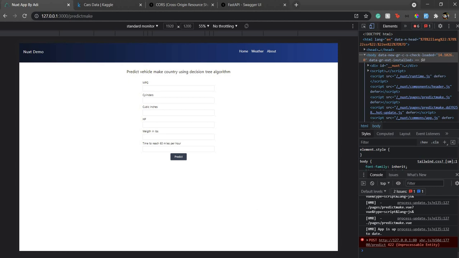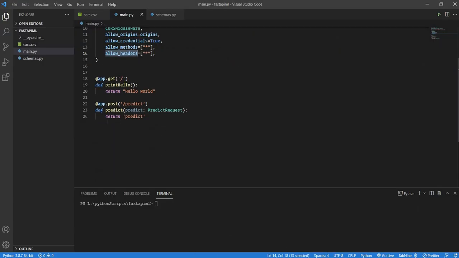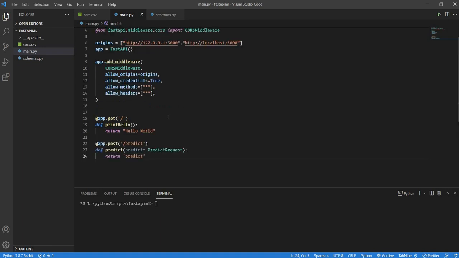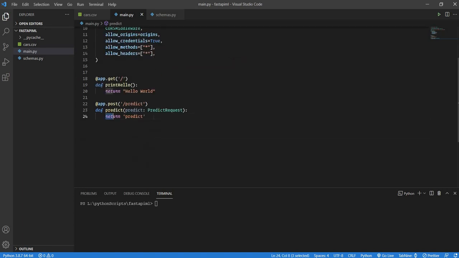You can also avoid this by having an HTTP exception over here. So if something goes wrong, then you could have an HTTP exception. So you can handle this error in several ways. Once we have this, now let's proceed forward. We will create a separate file, which will be our decision tree algorithm, the code for the decision tree algorithm, where we will have our model, and then we will just use it in this function and get our result. We can also write the code here, but it will get a bit messy. So let's keep it in a separate file.